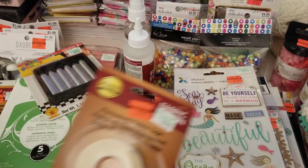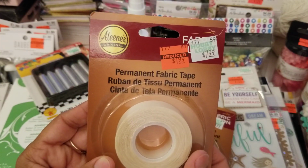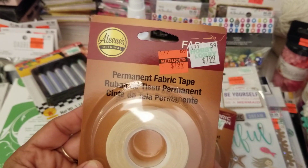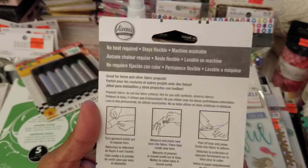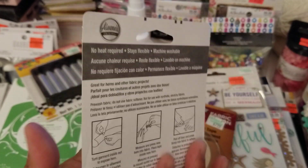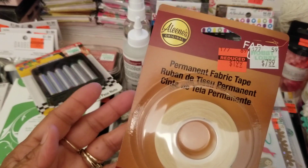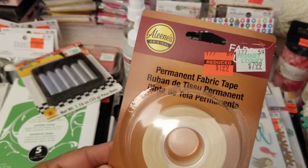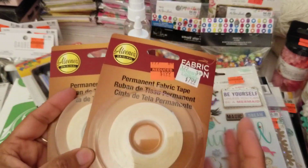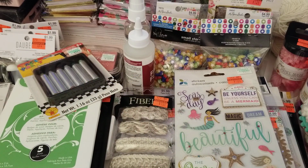Then I also got this here, and it's permanent fabric tape. Regular $7.99, on sale for $1.99. It says no heat required, stays flexible. So I guess all you do is put it between the garments and it should stay. I'm definitely going to give this a try. I bought two of them, one for me and one for my daughter, and we'll see how that works.